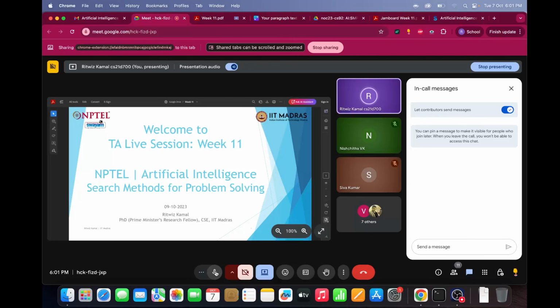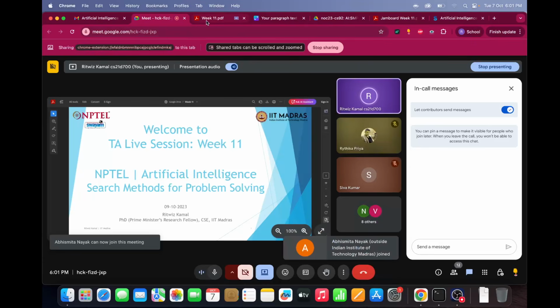Before we get started, can anyone confirm if my audio is clear and if my screen is visible? Yes, sir, it's clear. Okay, thanks for confirming. Just a couple of points before we get started. I'm a bit under the weather today, so I'll probably be going a bit slower. Other than that, there's nothing else. Let's get started.